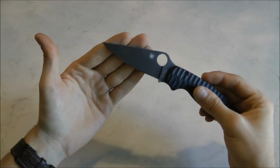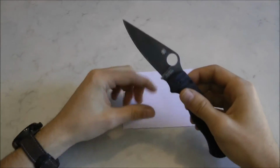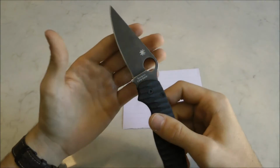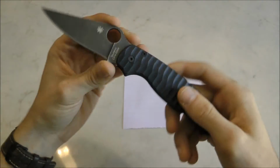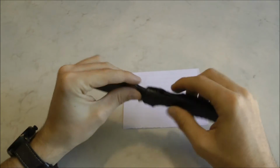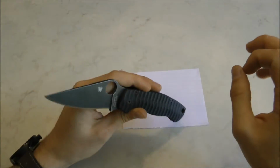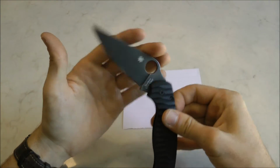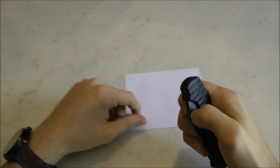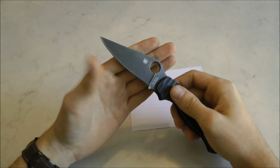So let me take you through this knife by starting with the blade. Here I have some paper to show you the edge this knife can get. Here we have CPM S30V. And we all know it's not CPM S30V. The seller was honest enough to say that it's 5CR13MOV, which is a pretty decent steal for the price. It's really similar, almost the same as the 8CR13MOV found on the Spyderco Tenacious, which I loved.